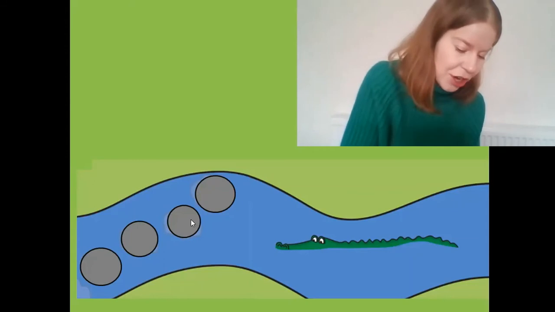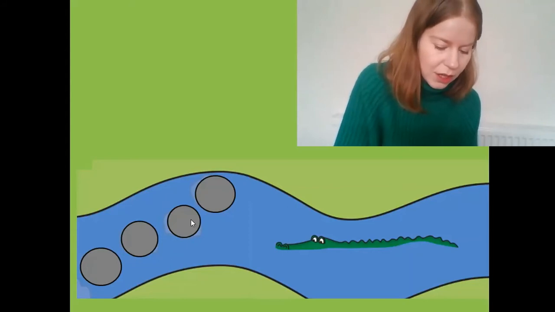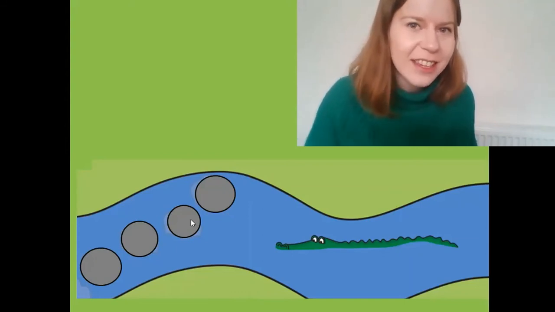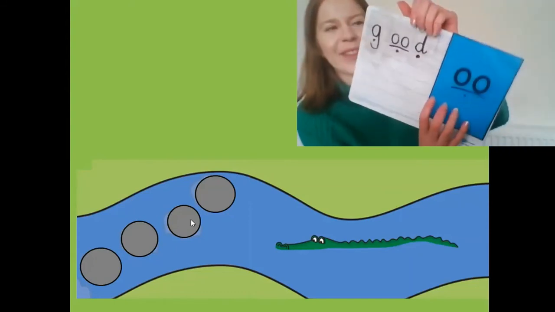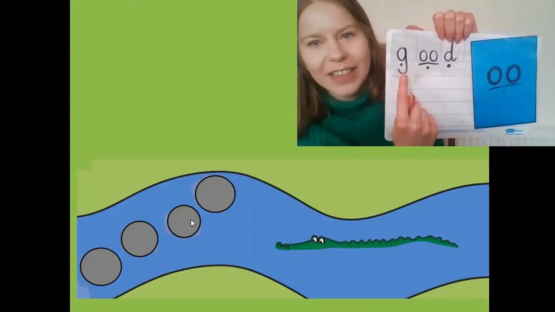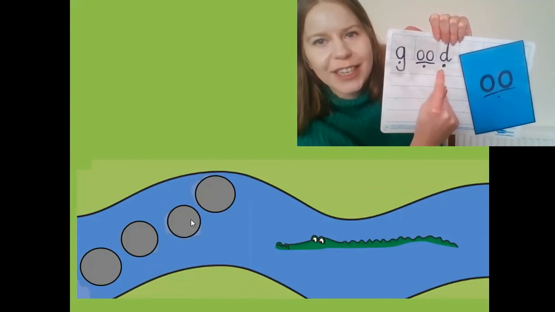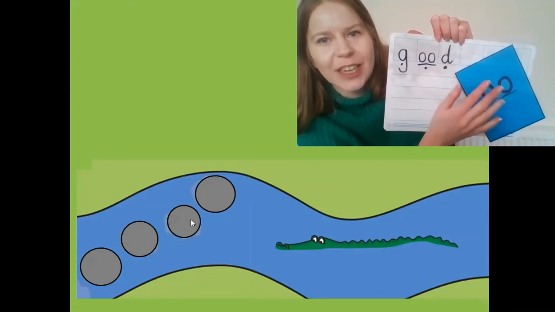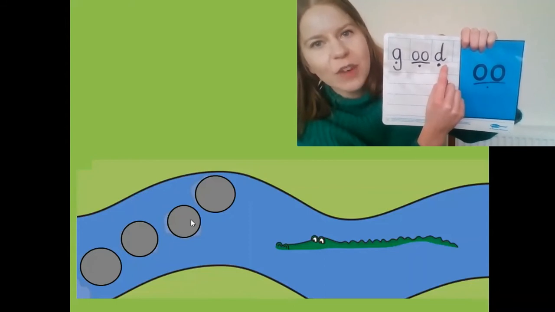Right. I'm going to show you how I've written the word and I want you to check that yours looks the same as mine. And I wonder, has everybody remembered to add in the sound buttons? If you haven't done that already, do that now. Quickly add in the sound buttons. Okay. I'm going to read my word. G-oo-d. Good. Can you check your word is the same as mine? G-oo-d. Good.